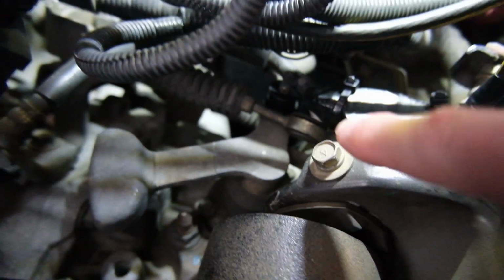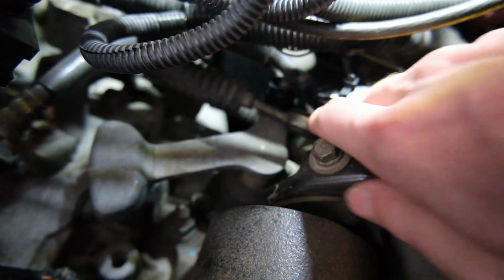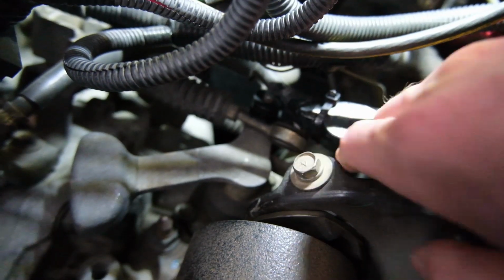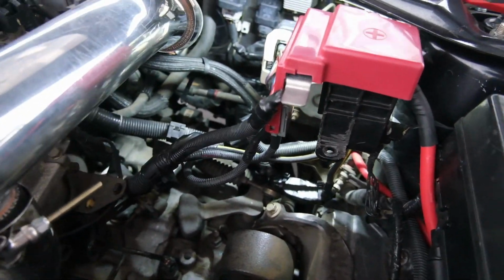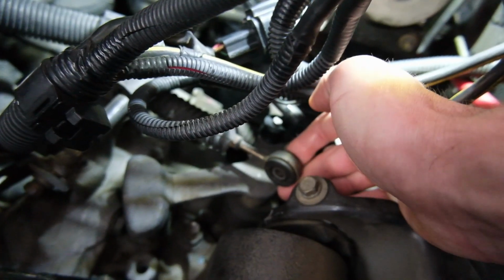As with most things, I've put the new bushing on there just to make sure it actually works. It fits and it's all going to be good, just before we pull the other one out. They do look a little bit different, but it fits. So we can go ahead and try and pull them out. I want to try and do that without pulling the shifter cables out. I think if I pulled the shifter cables up and out, it'd be a lot easier, but I'm going to try and just pull it out of there. I'm just going to grab this thing with the needle nose and try and just yank that bushing out of there.